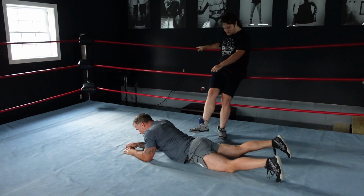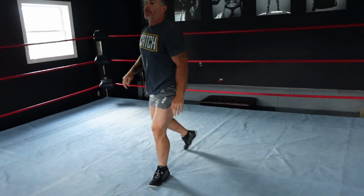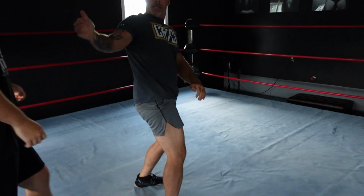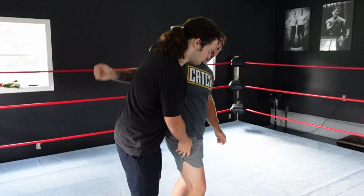He steps over the top, and we get as close as possible so he can step over the top, coming up and getting his hip in the way, and then arm over. Like a little teapot is basically how we want to go. And then he is going to post on my hip and take that motion over. That is your hip toss.